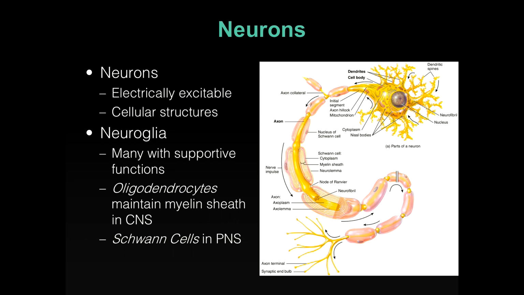And so white matter in the central nervous system is largely myelinated. We need super quick transmission, generally across long distances, and that's how we achieve it. Myelinated neurons in the peripheral nervous system, same thing. We have Schwann cells wrapping around the axon to allow very quick, long-distance communication.